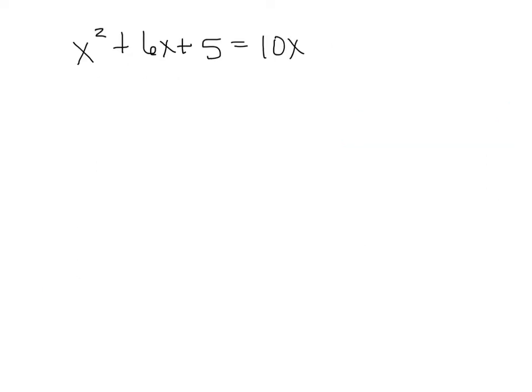All right, let's go ahead and look at a different problem. So this time we're going to look at x squared plus 6x plus 5 equals 10x. Rule of thumb is put your like terms together first. So the first thing I'm going to do is subtract that 10x over, and put it with its like term, that 6x, making it a negative 4x. Now I'm going to plug it into my quadratic formula. Once again, I'm going to write my quadratic formula up here so you guys can see it.